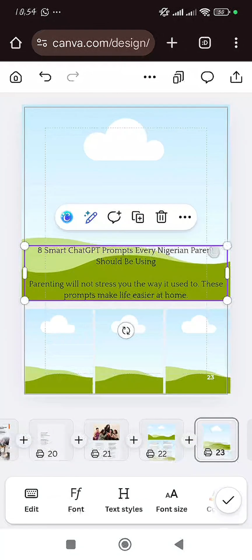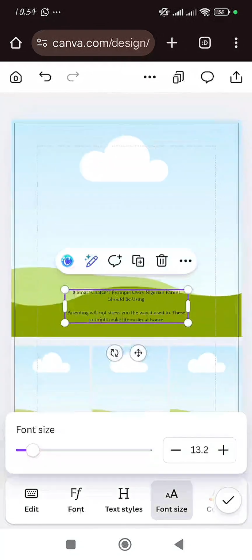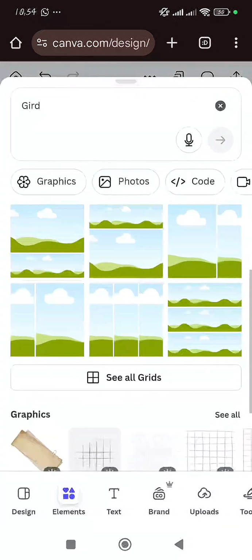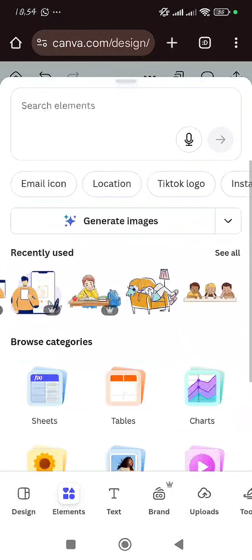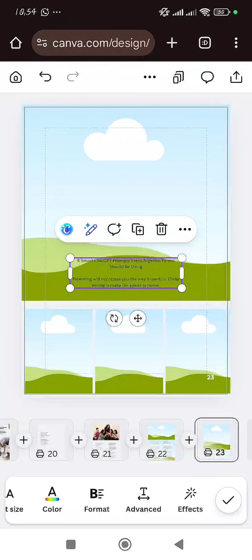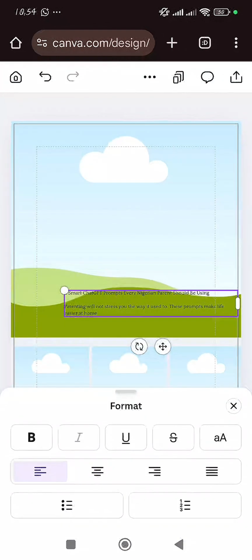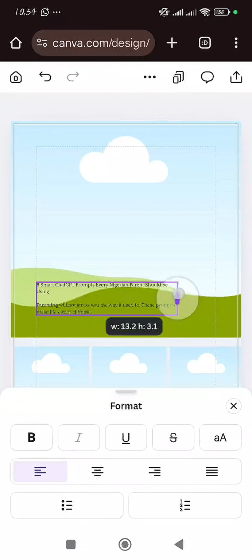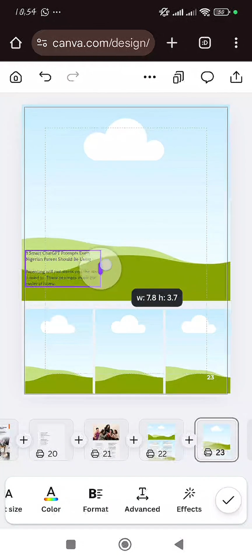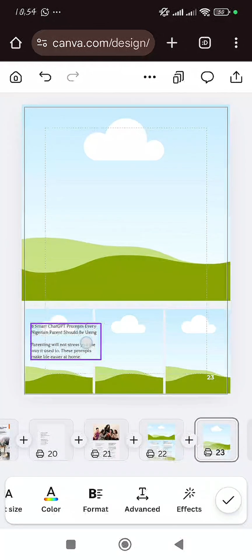Okay, so bring your text and reduce it. Make sure it is 12 or 13 so that people can read it. Click on it. Go to bold. Left alignment. Then this. Arrange it very well and bring it here.